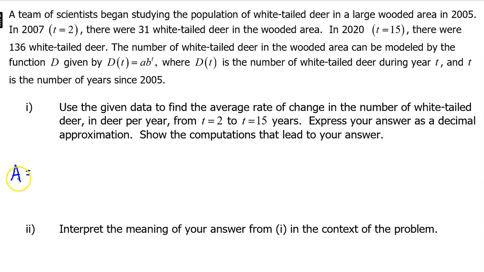Let's define a letter a that will equal the average rate of change. In case it turns out to be some decimal, we can use a letter instead, very convenient. On the interval from 2 to 15, the average rate of change of d will be d at 15 minus d at 2 over 15 minus 2.